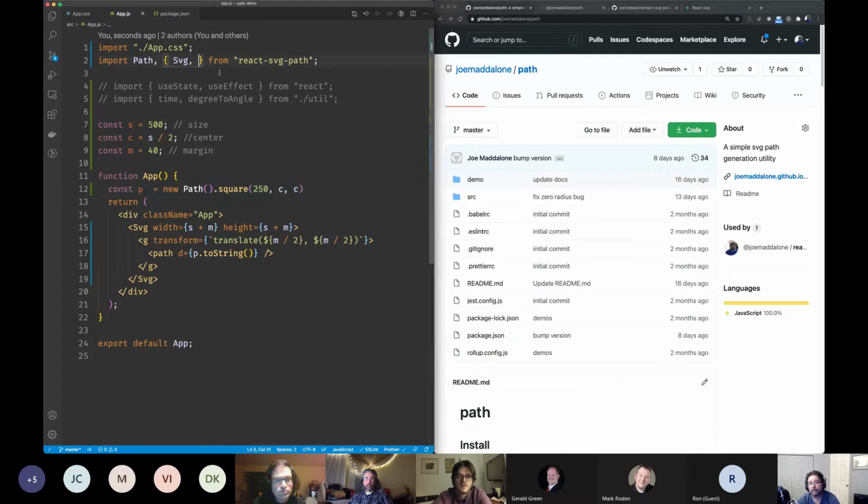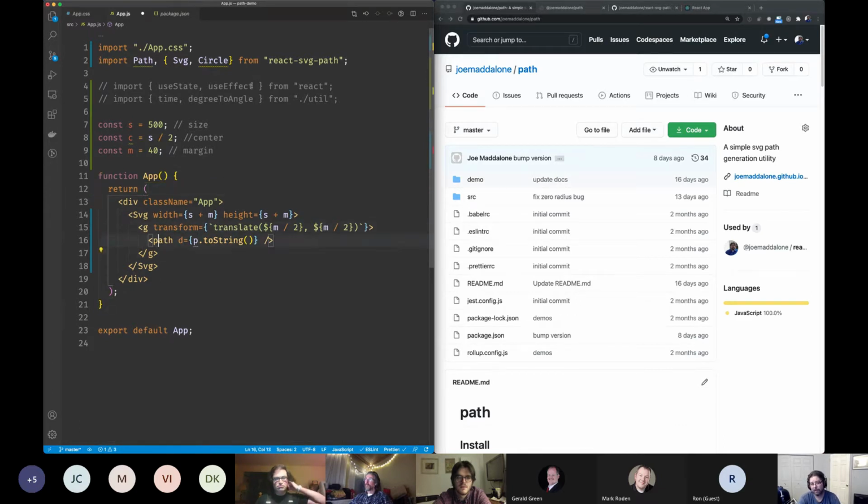So what react-svg-path does is actually really dumb. It just takes all of these and turns them into components. But then because it's React, we can add some interesting behaviors. So I'll start off very simple and just say we're going to throw a circle on the page. I don't need to deal with any of this functional looking programming any longer. And I don't need a path. I need a circle.